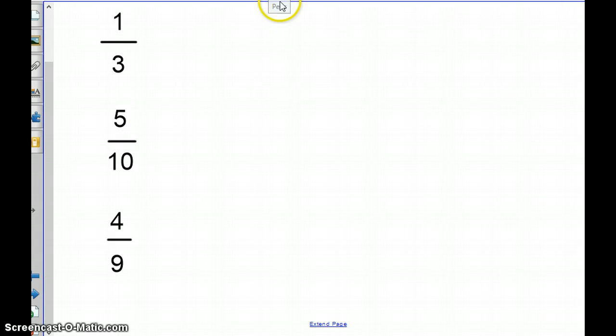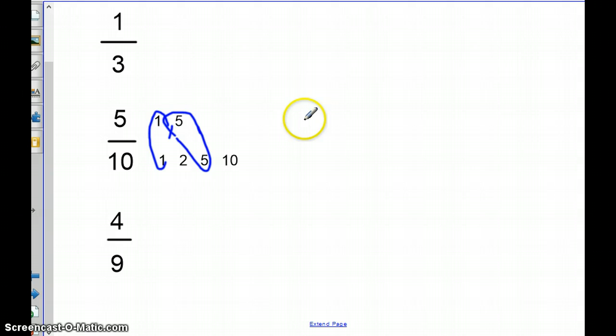So again, we have to list the factors of both of these numbers. So here I've listed the factors of my numerator. The factors of 5 are 1 and 5. There are no other factors. The factors of 10 are 1, 2, 5, and 10. We know 1 times 10 is 10, 2 times 5 is 10. So we're going to now look for common factors. Well, they both have a factor of 1, and we see they both also have a factor, excuse my horrible drawing, they also have a factor of 5.